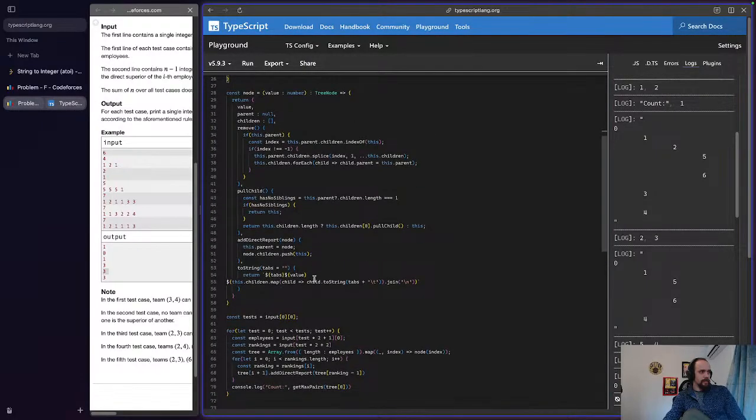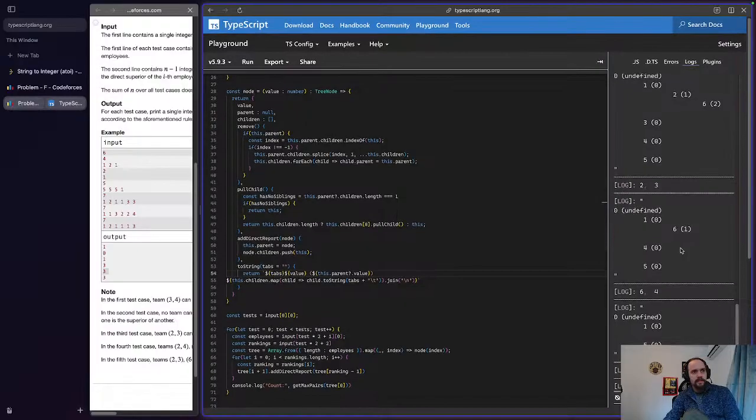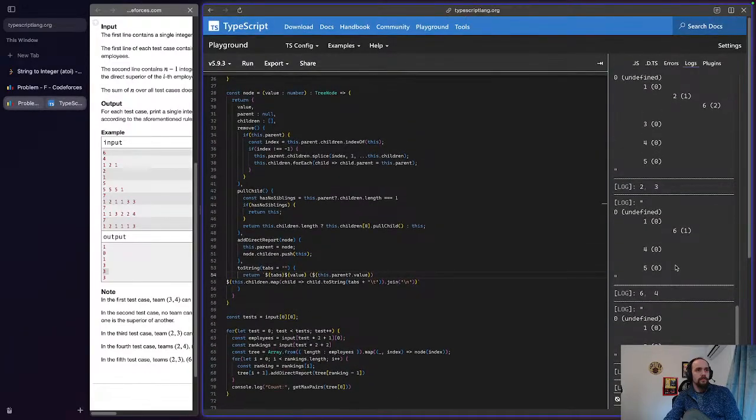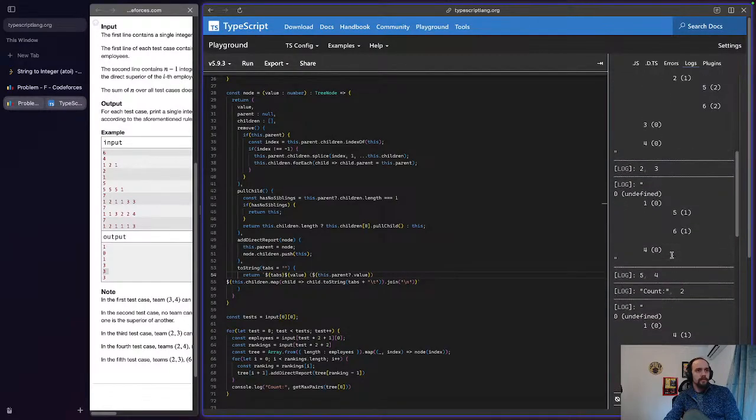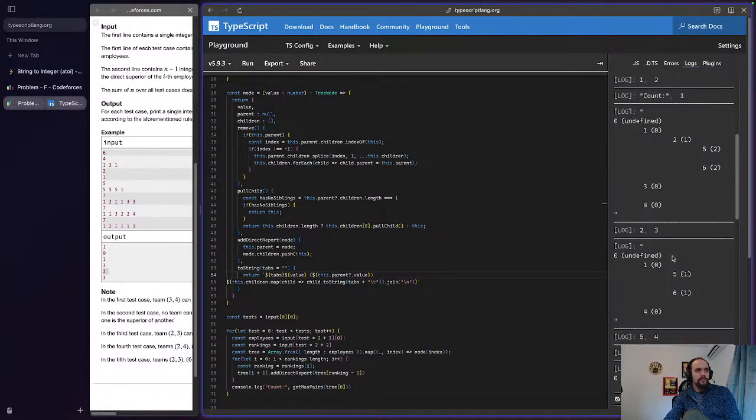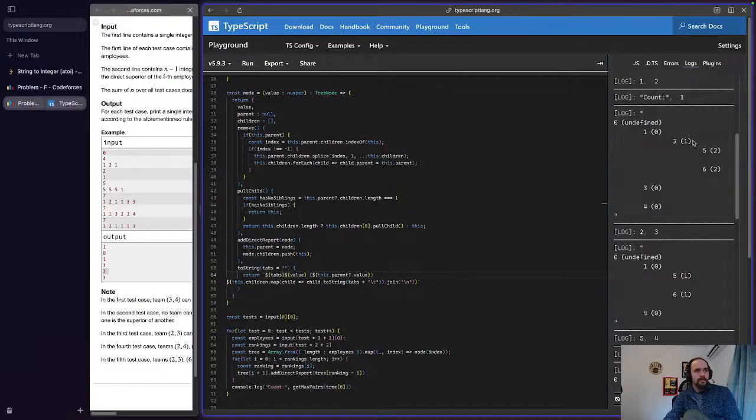We're going to print just something to verify, just to make sure. 0 is the parent, 0 is the parent, 0 is the parent. Cool. And then for 2, 0 is the parent, 1's the parent, 2's the parent, 0 is the parent, 0 is the parent.